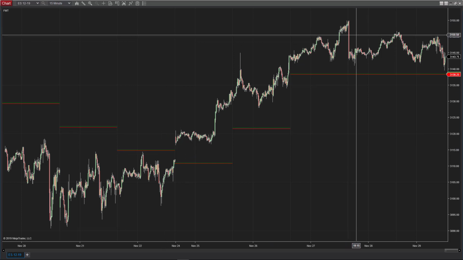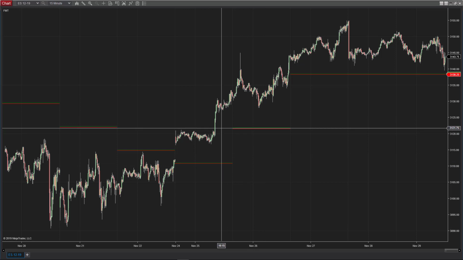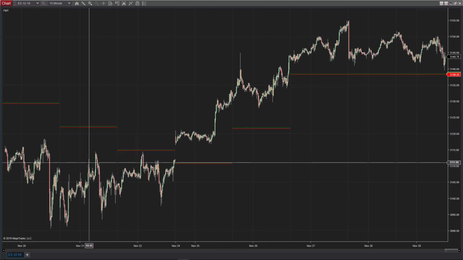This is very similar to backfill. In a lot of cases, it doesn't really matter what you're doing. What this does is it gives you that bias. Look, price is above the key turns level. I want to look for buying opportunities. Price is below it. I want to look for selling opportunities.